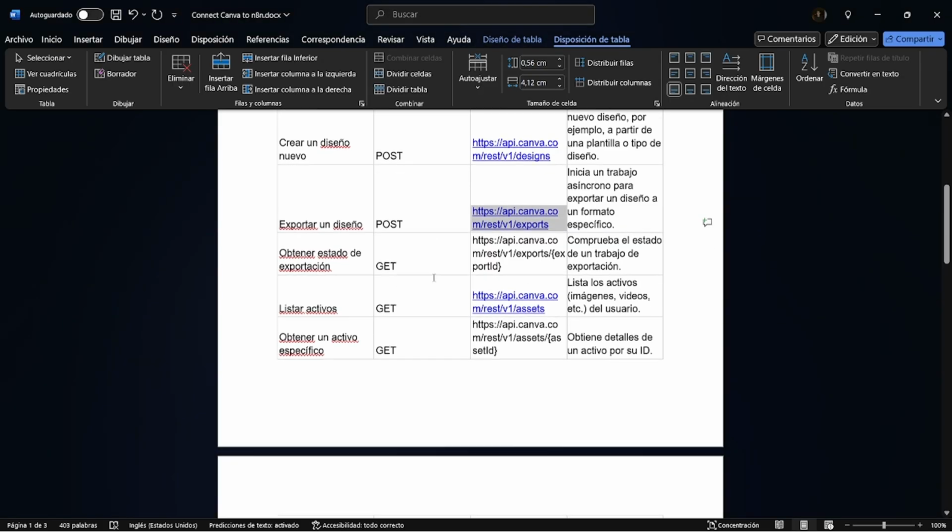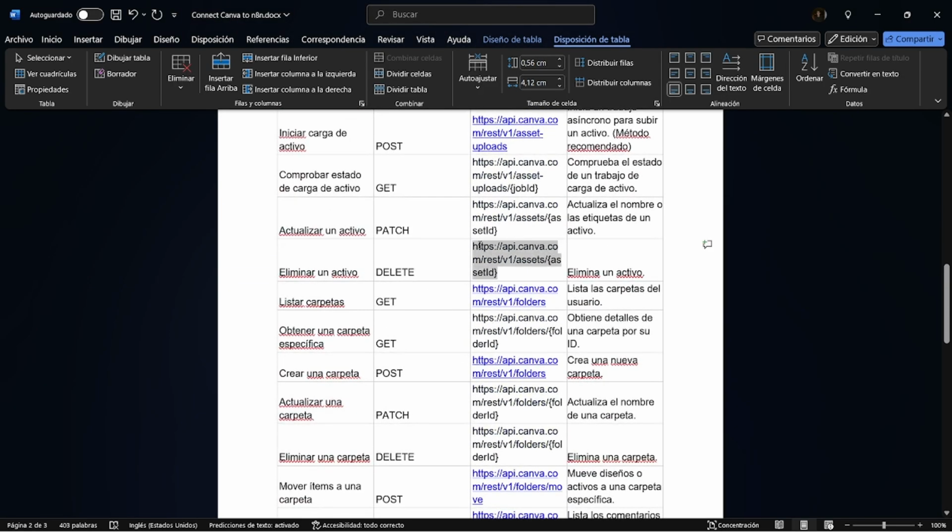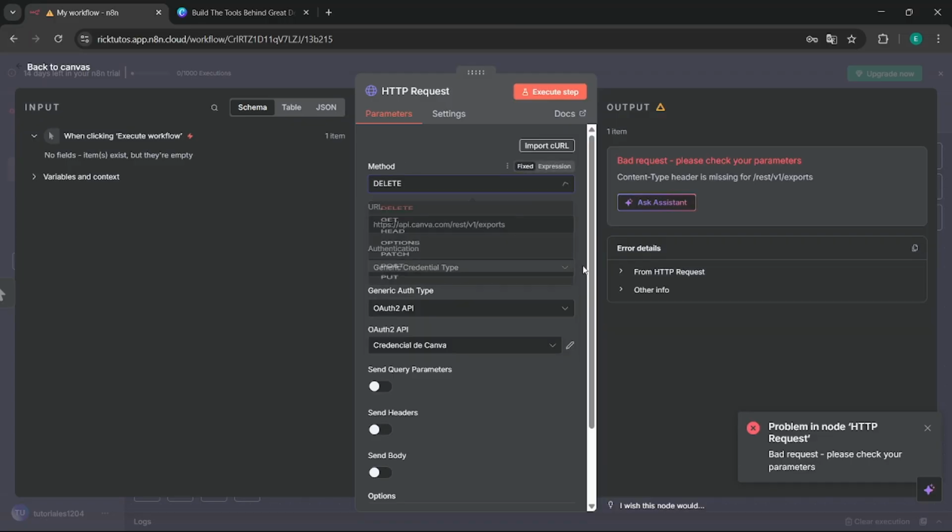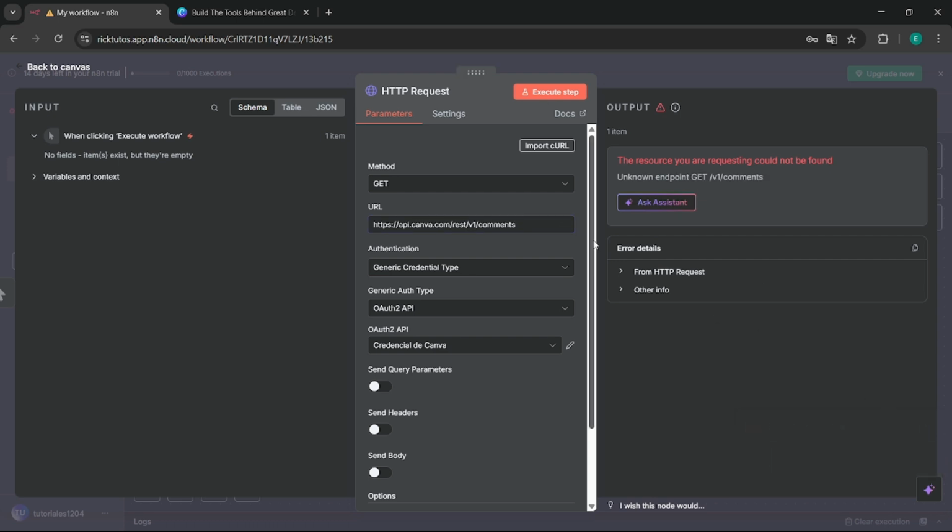In this case, we could also try with a delete. We are going to copy this. It will also ask us for the ID of one of these. We could put one, and if it exists, it will be eliminated. In my case, it doesn't exist. And that would really depend on each application or account. Everything depends on each account or each user's ID and the assets or attributes of each account or each Canva application.